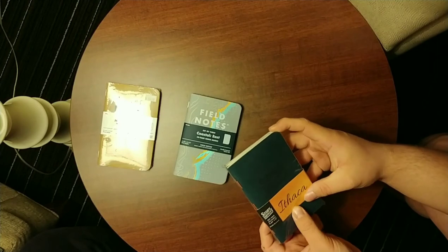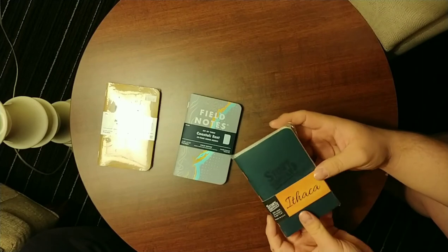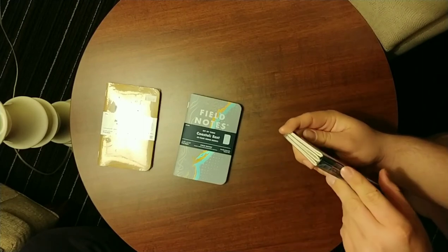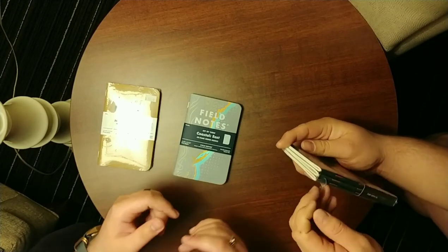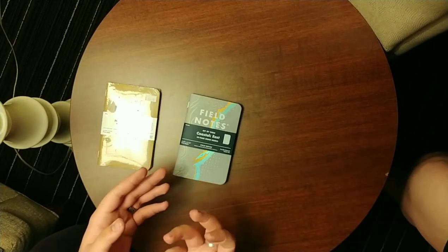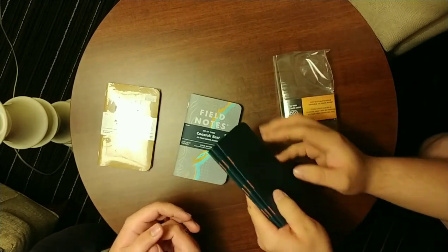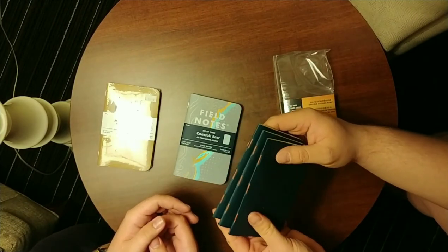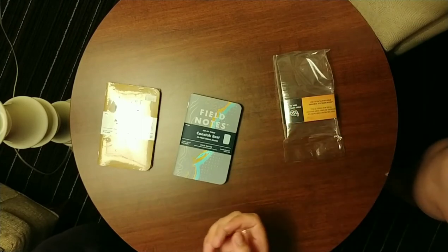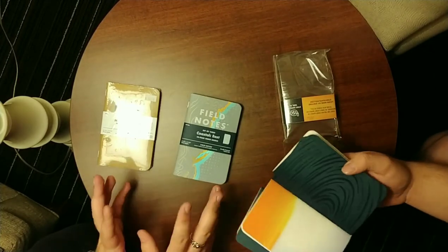Do you want to talk about the Ithaca thing a little bit? Yeah, so Ithaca is actually Greek mythology. It's the reason why I purchased it in the first place, because I really do love Greek mythology. I don't want to go into a huge ramble. They're very interesting. It's a navy notebook with bright orange binding, and it contrasts well. But yeah, it's absolutely beautiful. You can see the binding. Are those graph on the inside? Oh, they're dot grid. Okay, that's perfect. I actually need to try one of these out because I might buy a pack tomorrow if they're not all sold out.